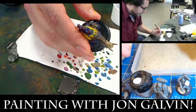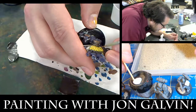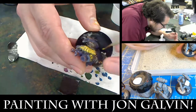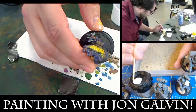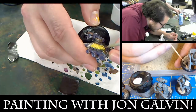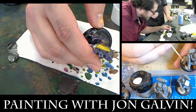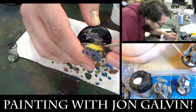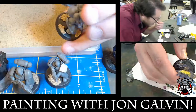This is where you can play around with how thick you want your sand to be. If you want really thick layers of sand that will build up so it looks like your figure's feet are digging or sinking into the ground, you can do layers of it. But I prefer to do one thin layer, and might do a second later. I'm going to spread it around. A key point when you're doing this — you might get some glue on the feet. You can always fix that later. I try to avoid getting any of the sand or flock on the feet because that doesn't necessarily look too good.